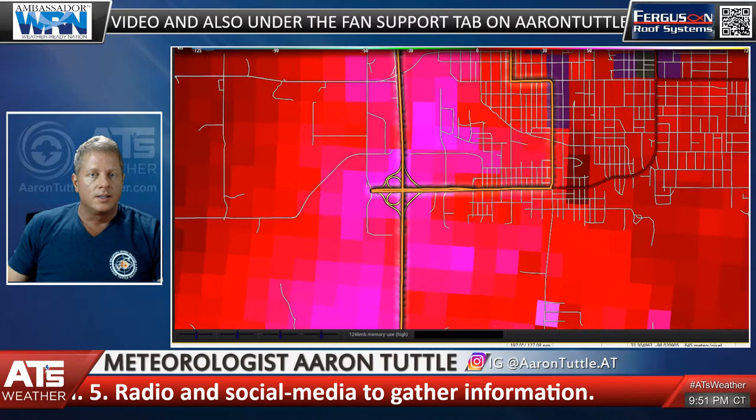All right, so bigger winds now moving through Shawnee, on the west side, southwest side of town. It's around 60 miles per hour. A lot of pink on the map here, which indicates close to around 60 in some of these, moving due south from there on 177, 270. All right, let's see about the hail again.